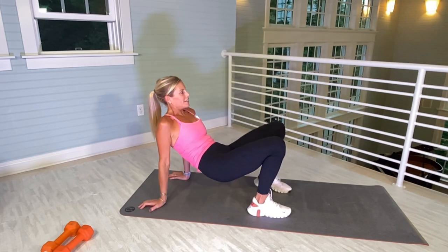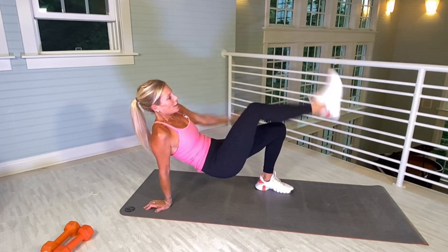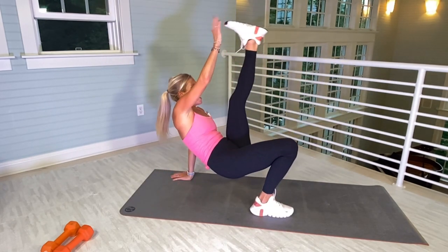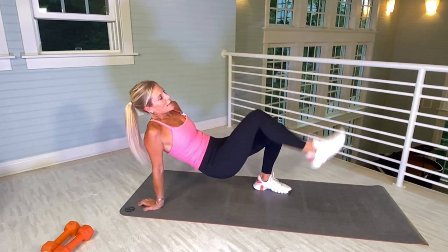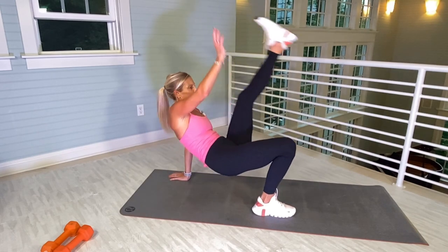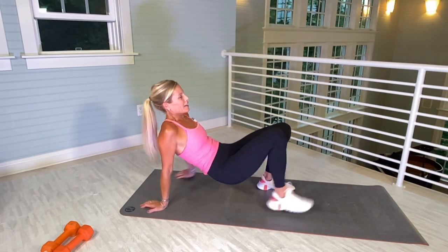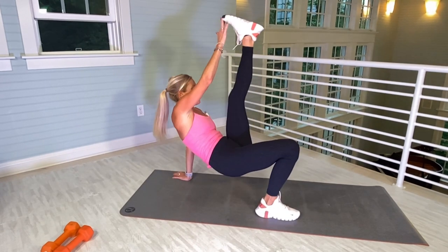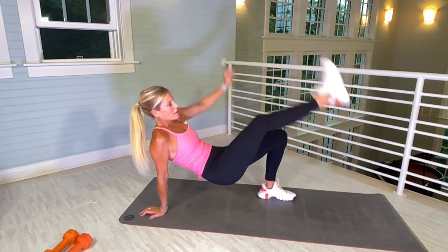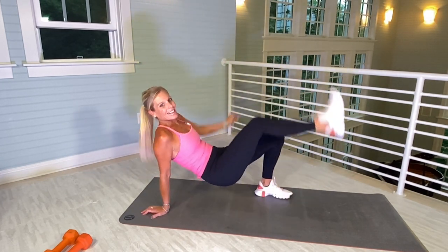1, 2, 3, 4, 5, 6, 7, 8, 9, 30. I missed that foot. 1, 2, 3, 4. I'm getting tired. I can push through. 7, 8, 9. I think that's 40. 1, 2, 3, 4, 5, 6, 7, 8. Oh shoot, 8, 9.